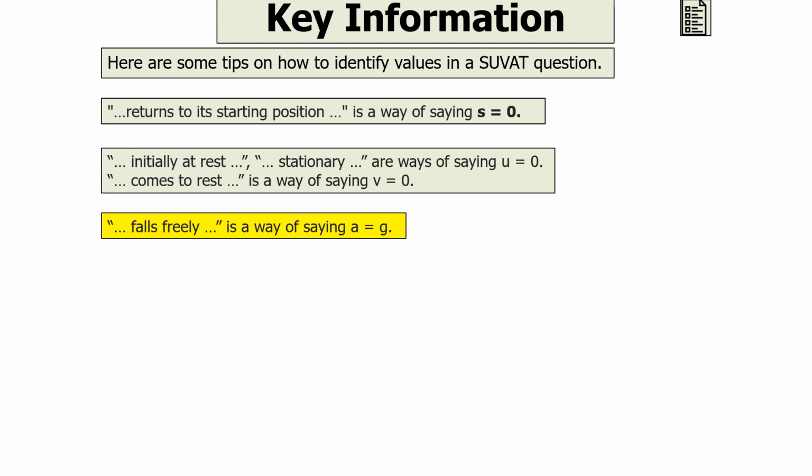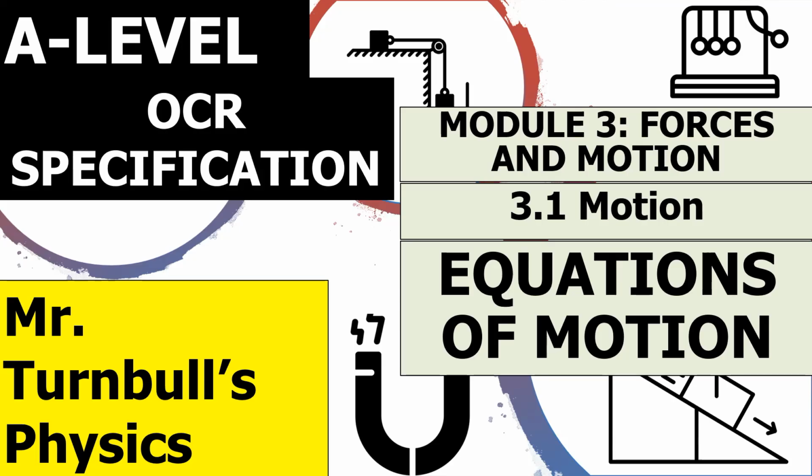So that brings an end to our lesson on equations of motion today. If we've been successful, we should be able to understand the different terms in the SUVAT equations s, u, v, a and t. We should be able to calculate values of s, u, v, a and t using our equations of motion, and then link the different equations of motion together and understand how they are derived.